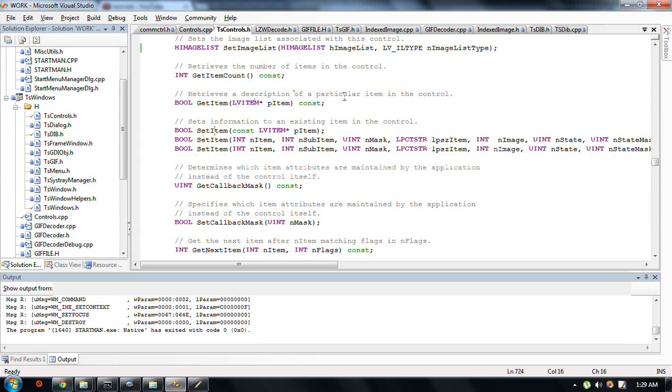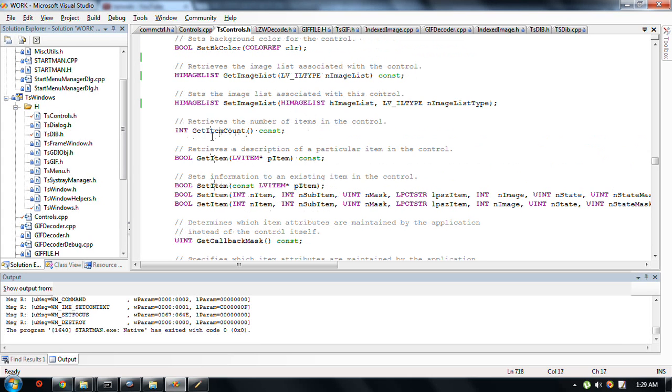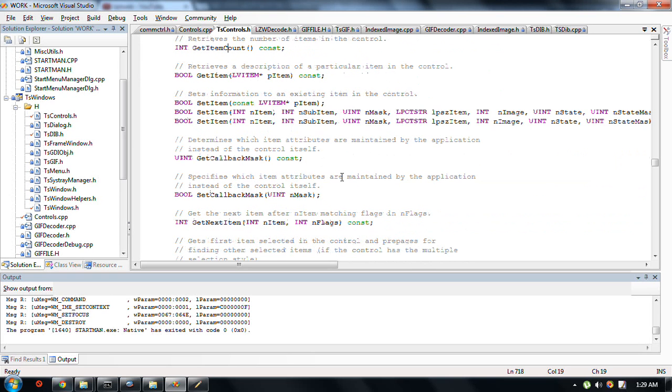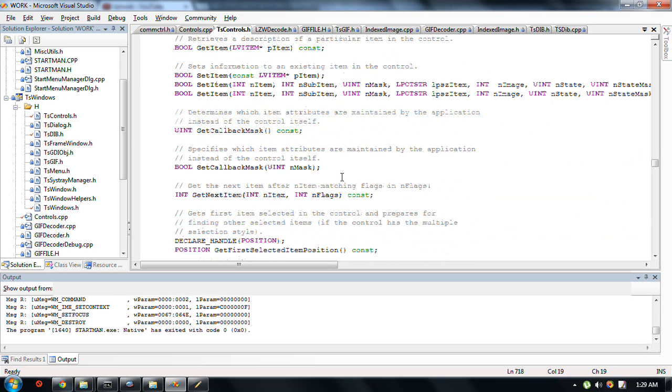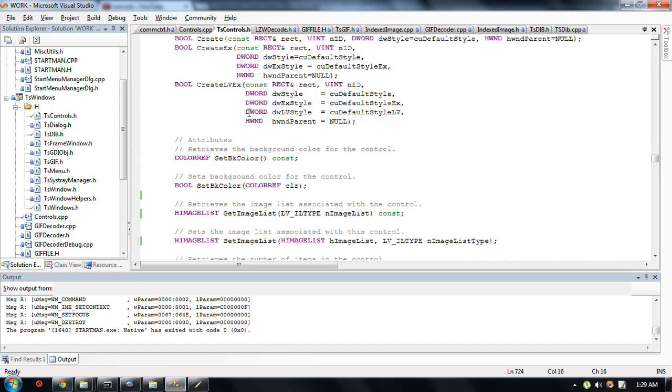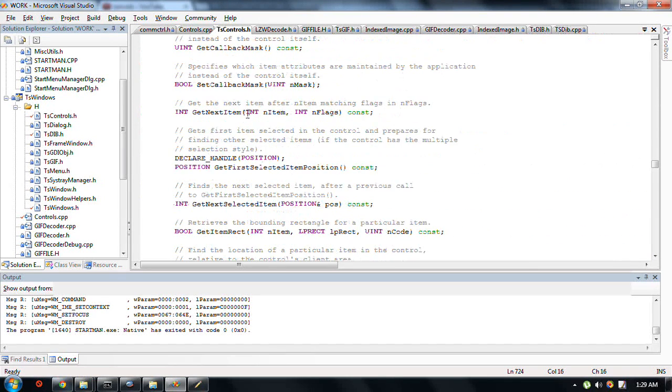I'm using 2 functions, I think. Well, 3. Although maybe I could use this. I might need to use that sometime. And what is it? Set item to set an item, and then I use set item text to add sub items. Right?